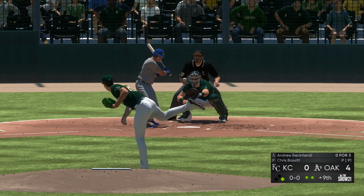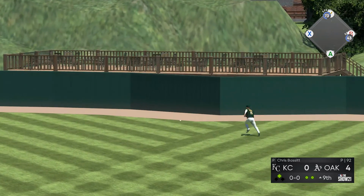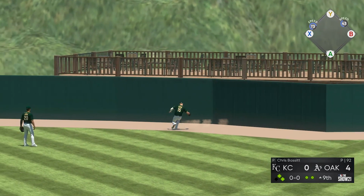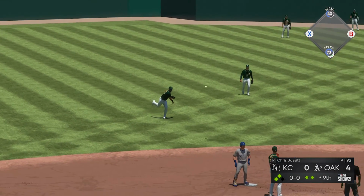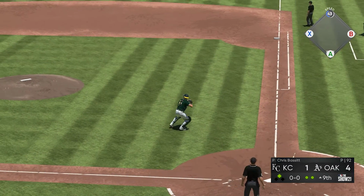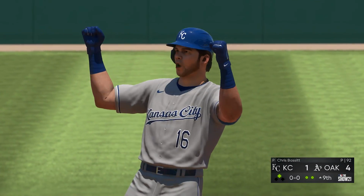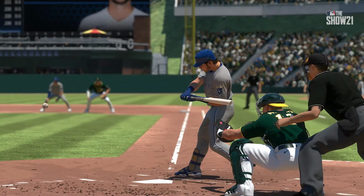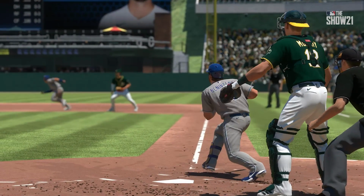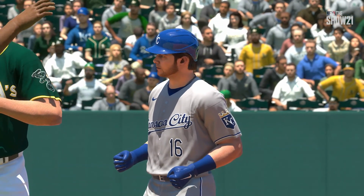And now the first pitch. Shot toward right center. And this is into the alley and ought to be good for extra bases. And now it'll rattle up against the wall. And the runner from first comes around to score. He was on cruise control the entire game, but he gets brought back to reality here. An RBI double gets them on the board, and now that they've broken the dam, we'll see if they can generate some more runs going forward.